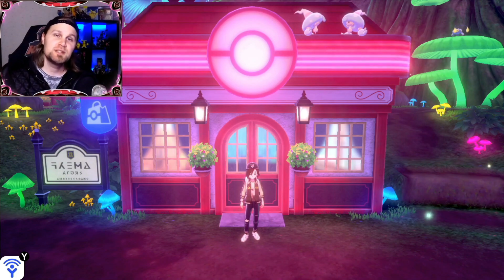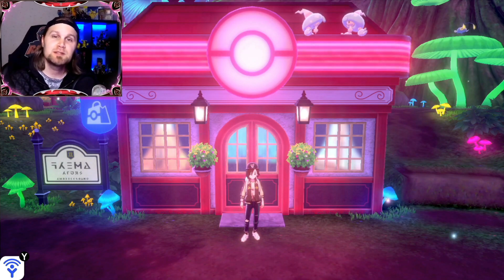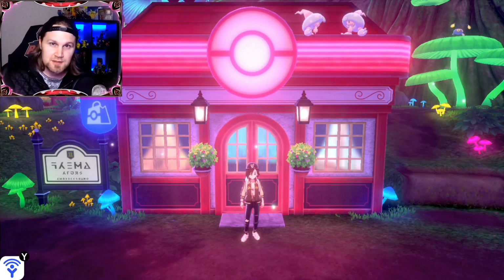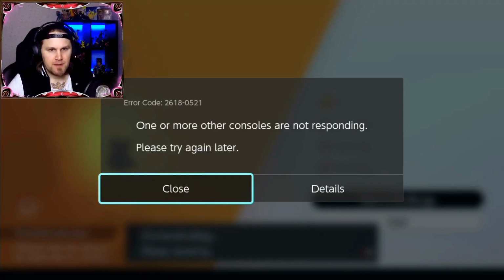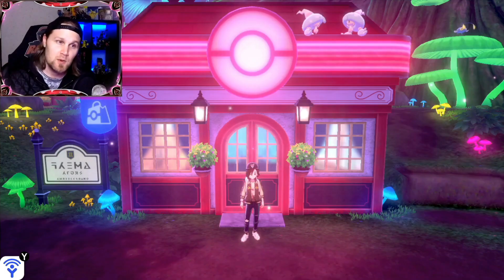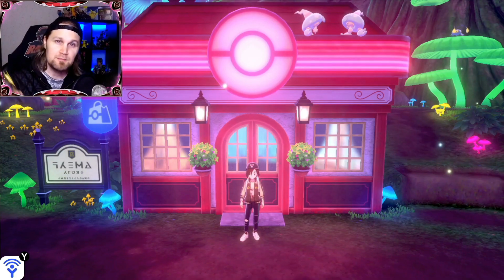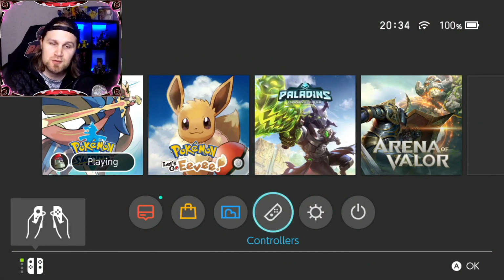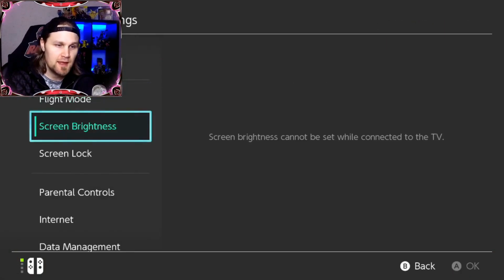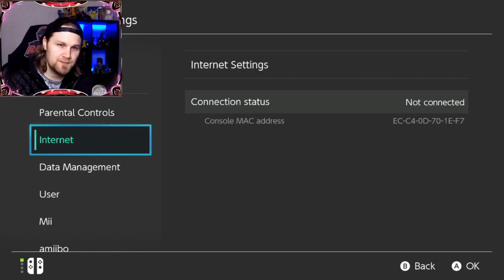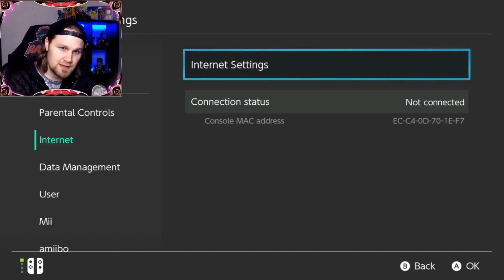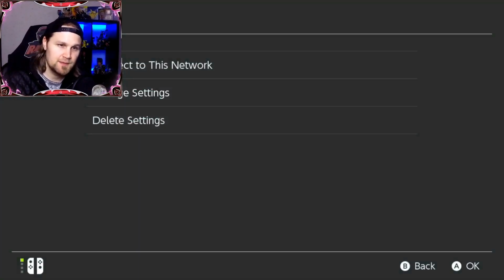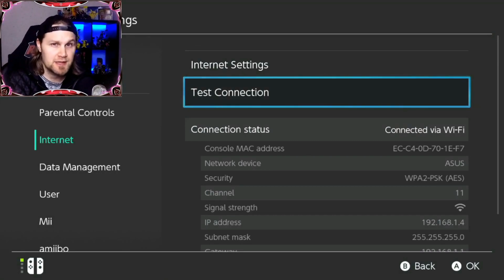problems. So you just purchased Pokemon Sword or Shield and want to do some max raids or trade with your friends, and you are greeted with one of these error messages. Well, here's how you can fix these. Press the home button to go back to the home screen. After that, go to System Settings and then scroll down to Internet. Choose Internet Settings. Make sure that you are connected to your network and then test your connection.